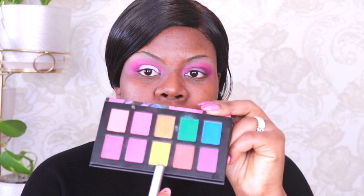I will cut my crease with my classic primer. I'll stop here because I don't want to cut it all the way out. I'll take this yellow color right here and I'll put that on my crease, just right after the yellow.